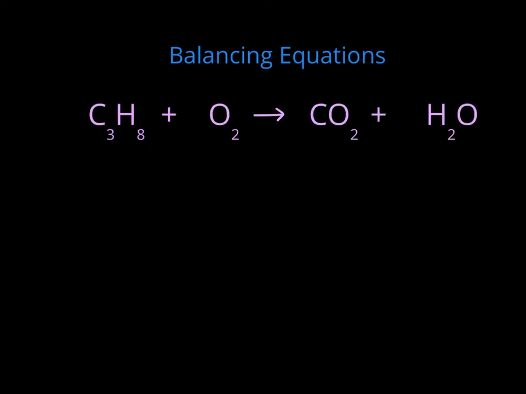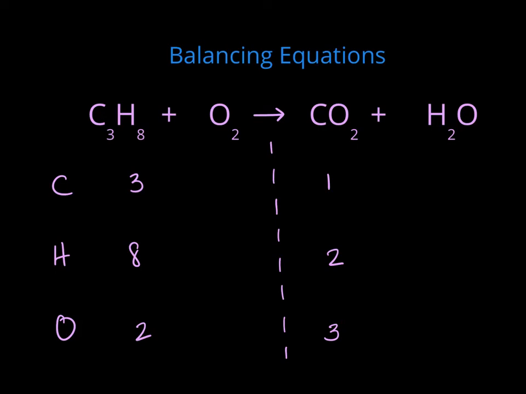All right, let's try one a little bit harder. Let's look at a combustion reaction. Right off the bat, I can see that I have 3 carbons on my reactant side and 1 carbon on my product side. So I'm clearly not balanced. So I'm going to write my dashed line, put in my elements and the quantities for each on my reactant side and my product side.